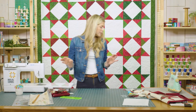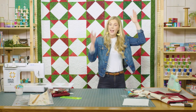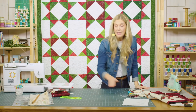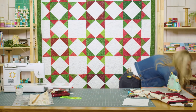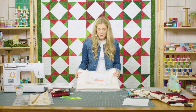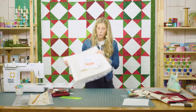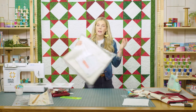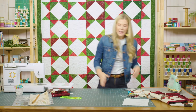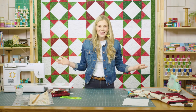I also want to mention that because this is a nice long length — this finishes up at 15 by 71 inches — this is perfect for our Missouri Star Quilter's Best Blend runner size, which is 120 by 36 inches. So this is ideal if you want to quilt this yourself. I love this charm pack — I think it's perfect for the holidays. I hope you guys enjoyed this project. Hope it brings you a little bit of cheer and you have a great week. Until next time, I'll see you then.